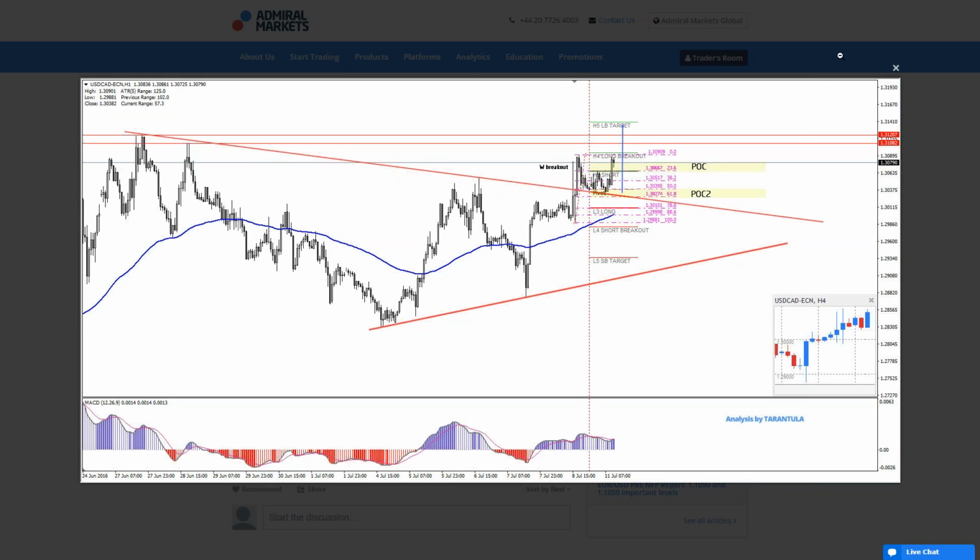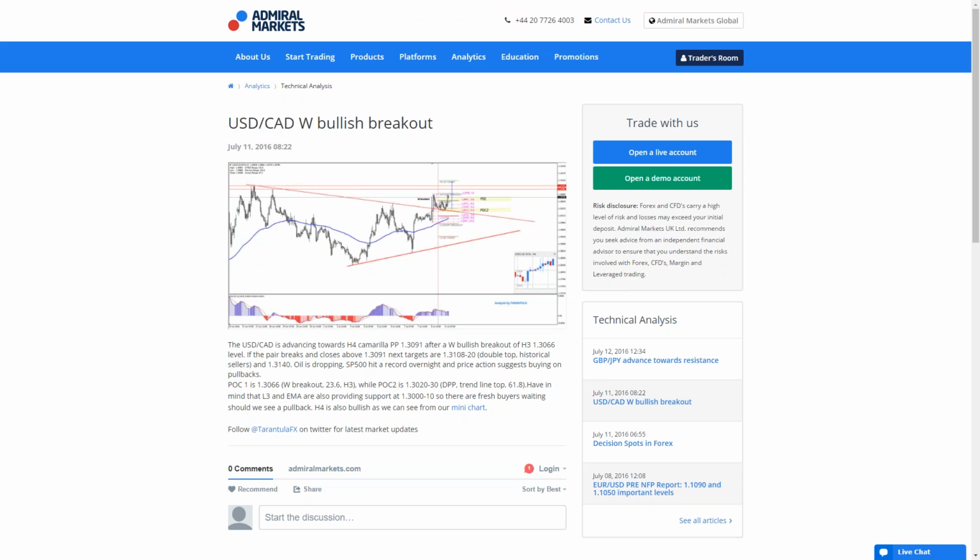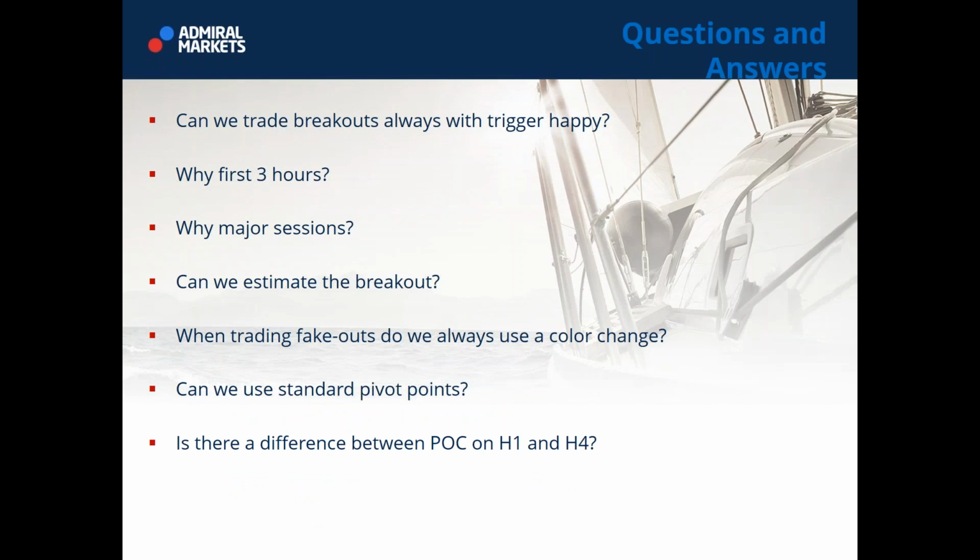But if you spot huge, nice momentum in the desired direction, then yes, you can go with trigger happy trades. Those trades, as you could have seen, are not always the same. Sometimes they can yield a huge number of pips, sometimes they generate a smaller number, and sometimes you will be stopped out. But the important thing is to always try to spot good momentum. You need momentum for breakout trades, and go with the rules as I explained them. Don't stray away and don't make up your own rules.